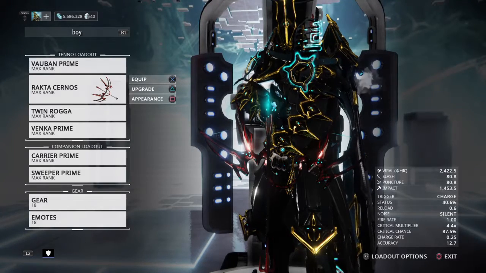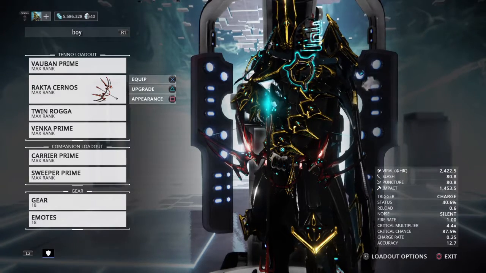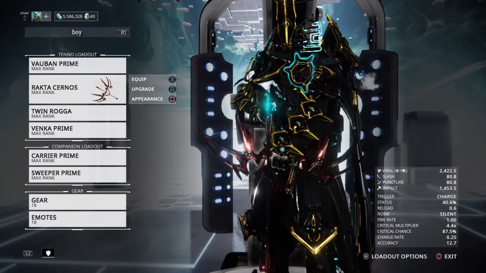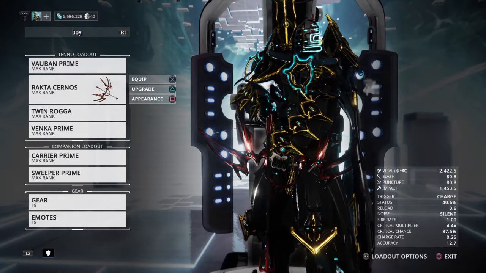So I just got the Rakta Cernos last night, and I leveled it up, and I put a forma on it, and I leveled it up again. While I was leveling up, I was sleeping every 5 seconds, so I wasn't really focusing on the type of build I was going to make. And now we're going to focus on the build.